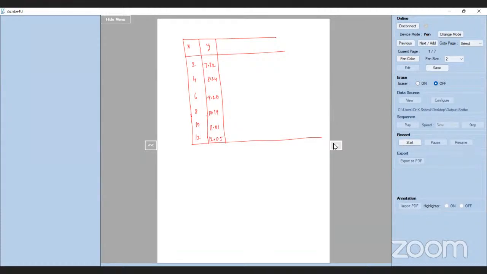First, we are going to find summation x from this one, and summation y from this one. Summation x means sum of all the x values, and summation y means sum of all the y values. First, let me know about the summation x. Sum of all the x values. What is that value, ma? 42.